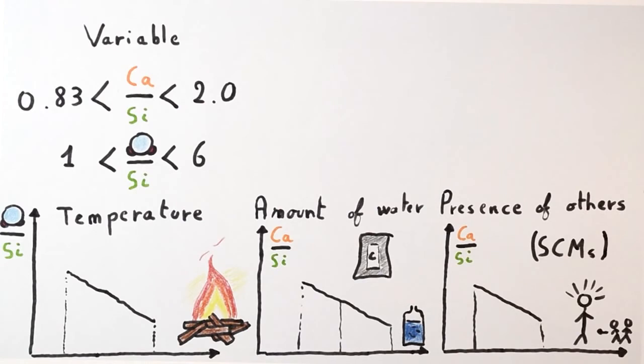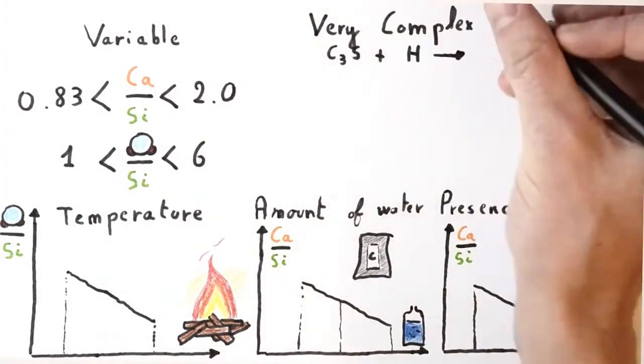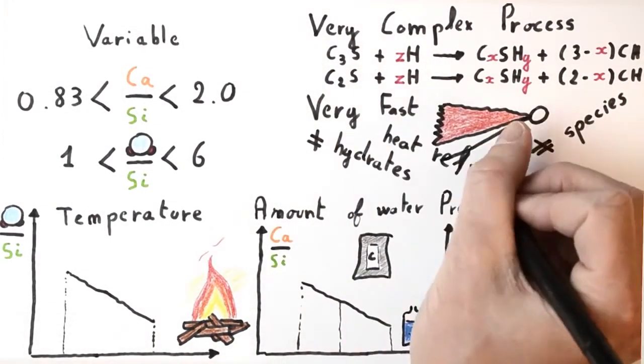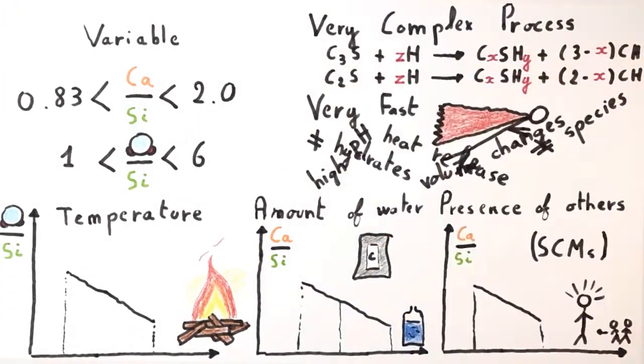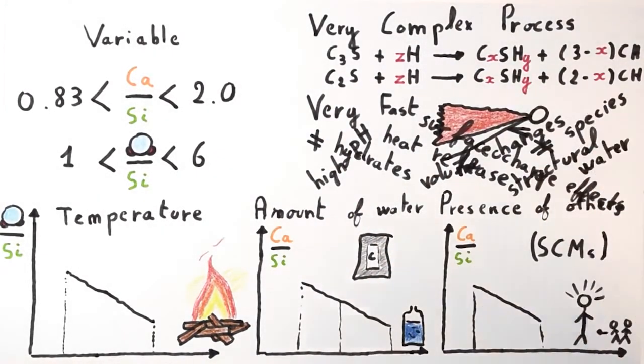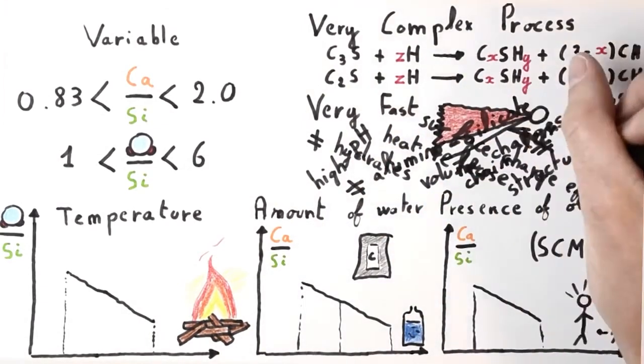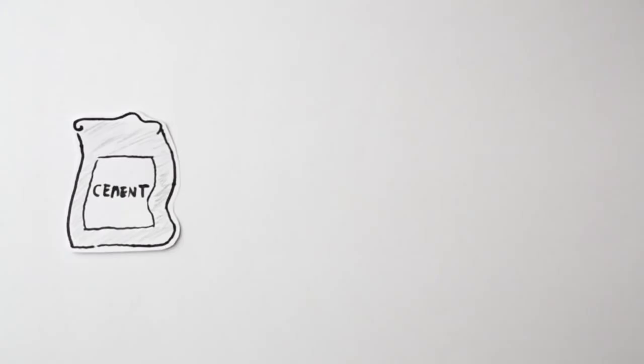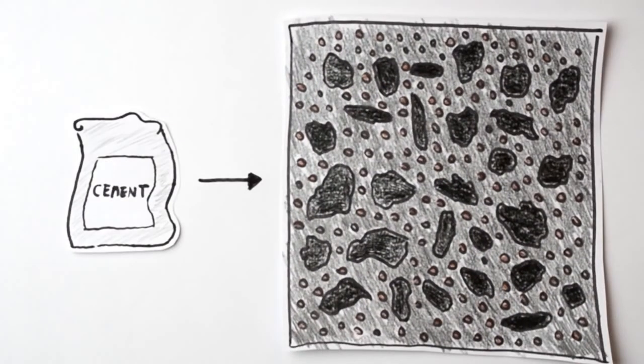The reaction of cement is in fact a very complex physical-chemical process involving many different chemical species which combine together very fast: different hydrates, heat release, volume changes, high pH, surface charge effects, structural water, different aluminosilicate chain lengths, different density, thermodynamic equilibrium. You can see what a challenge it is to cement all this knowledge together into something concrete. This would be the topic for hundreds of other Minute Cement.